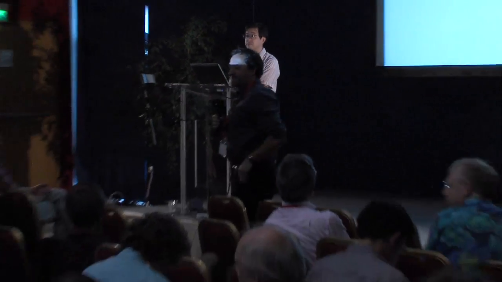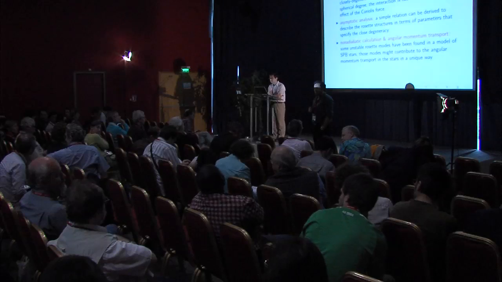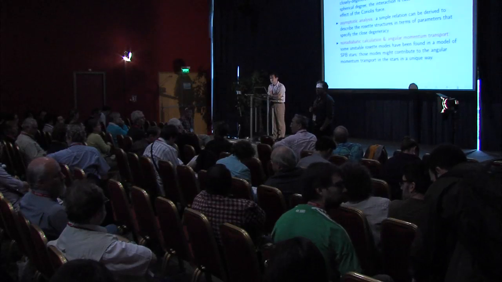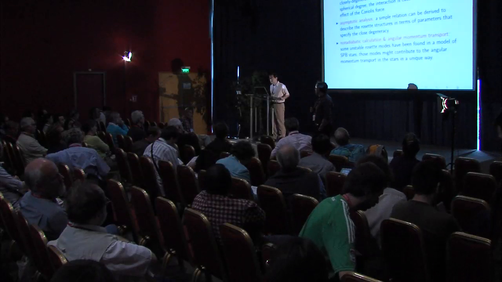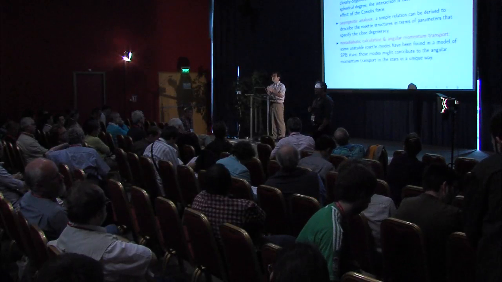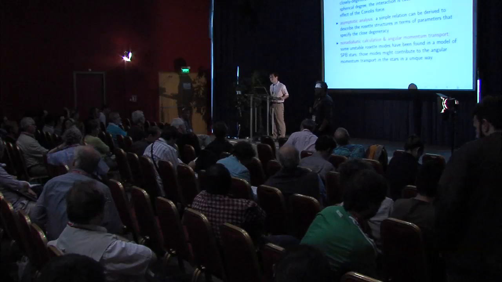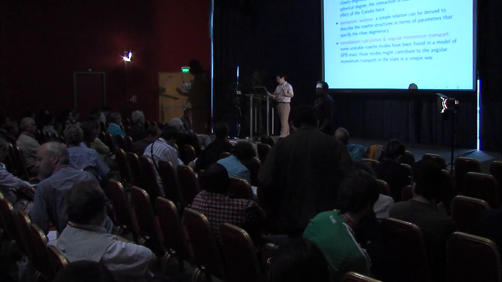So we have time for questions. I was wondering, as a modeler, which observational data do you consider to be in high demand? Sorry, observational data? Yes. What observational data would you like to have? Detectability of these modes, you mean? What observational data would you like as observers to provide you from the Kepler data?